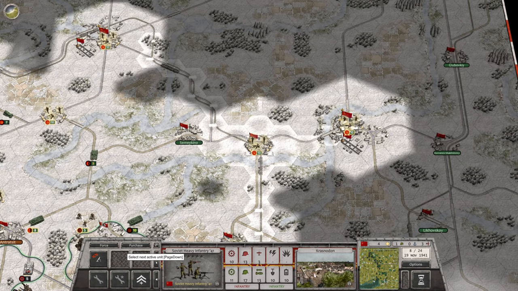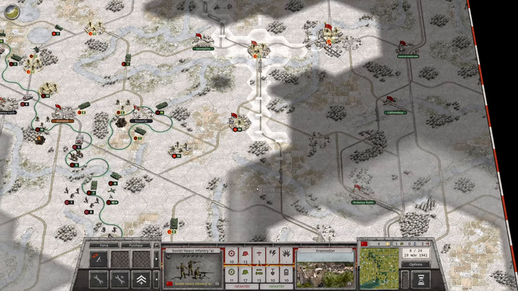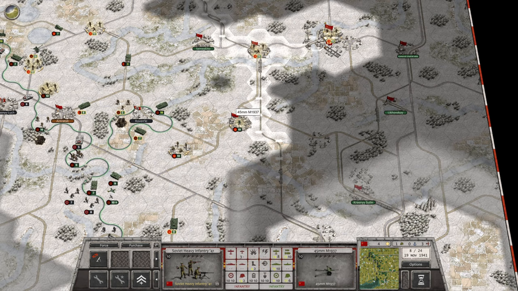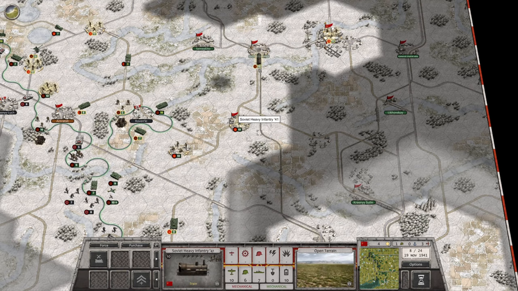Should I move the heavy infantry? Let's take a look at the map overall. Okay, it took out that guy. Maybe coming this way. So, I think I can go down here. Let's see what happens.